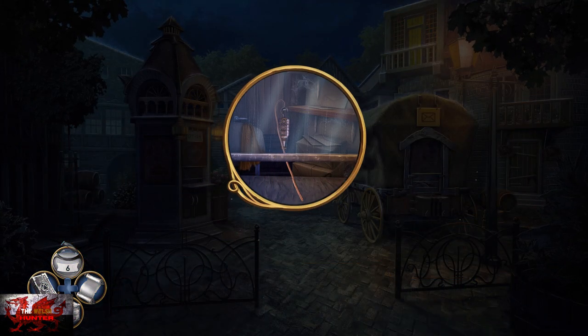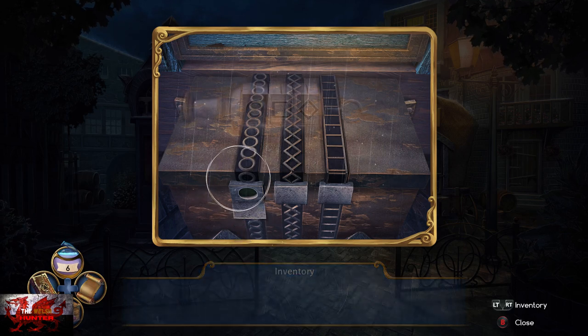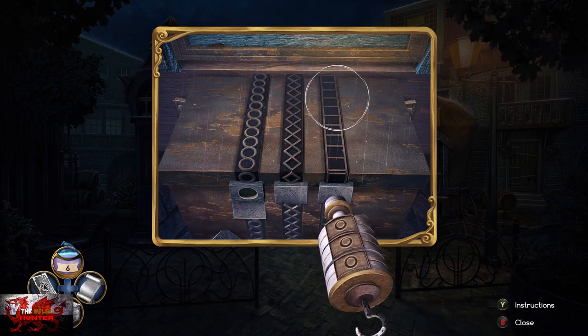Anyway, on the left-hand side, where you found the puzzle, make sure to grab that, use the Slinky, and then on the right-hand side, use this lock thing. And then what you need to do is an easy puzzle. Just turn all of them into a circle first.